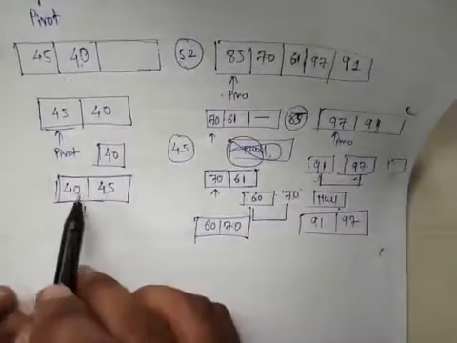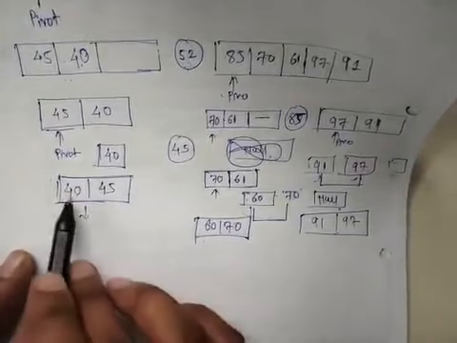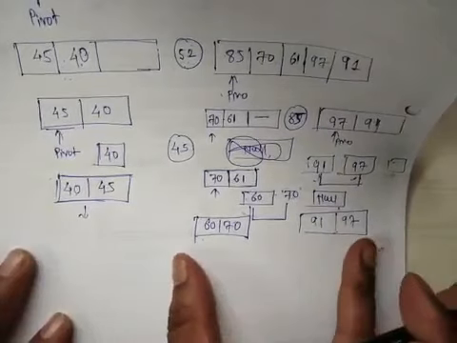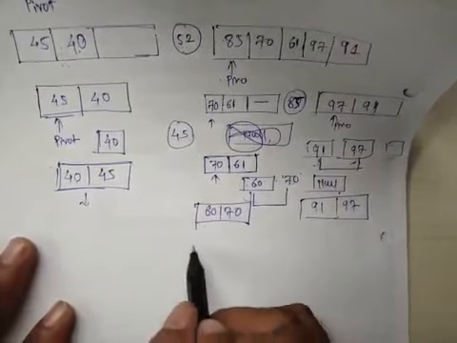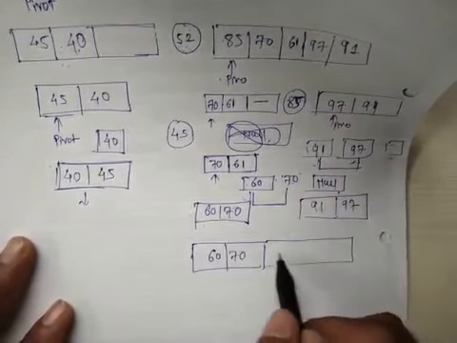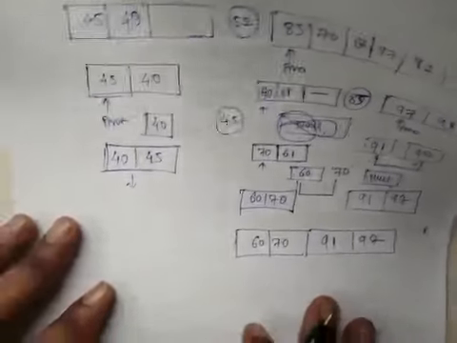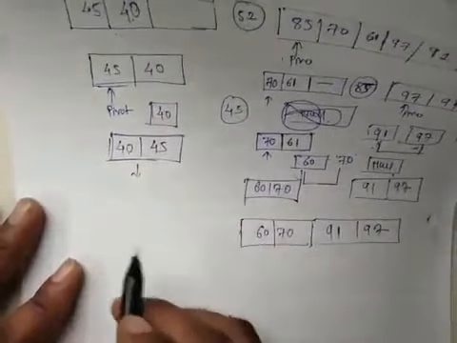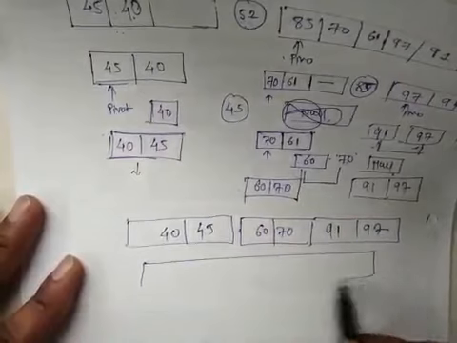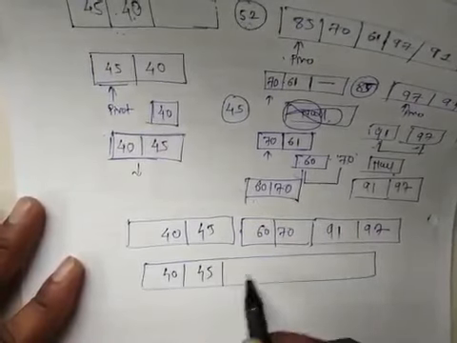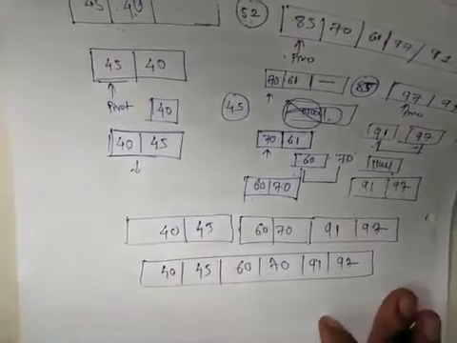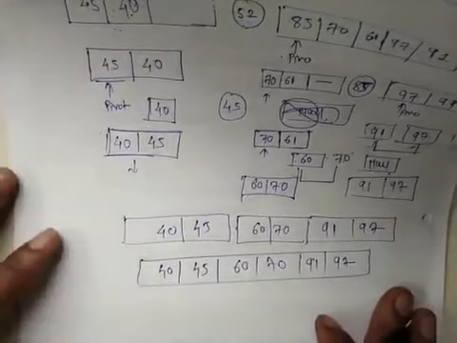So in this way we get these sub arrays in a sorted manner. See, 40, 45, 61, 70, 91, 97. Now again I am going to conquer this. So what I am getting is 61, 70. If I conquer, then 91 and 97. Now again I am going to conquer this with this. So what I get is 40 and 45. So the final result comes like 40, 45, 61, 70, 91 and 97. So in this way we can sort the array elements using quick sort.